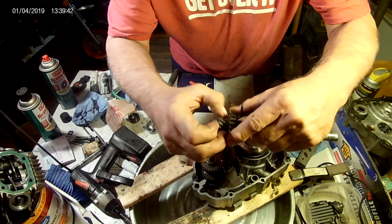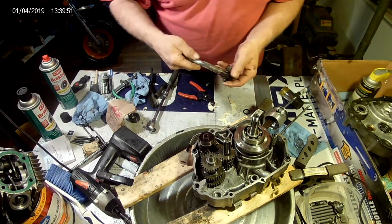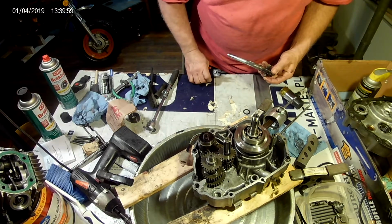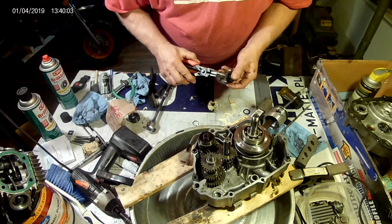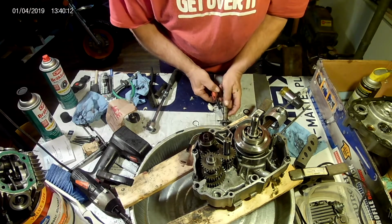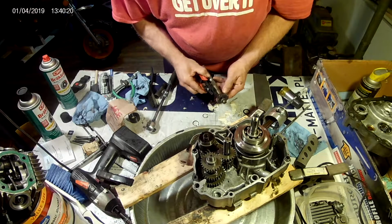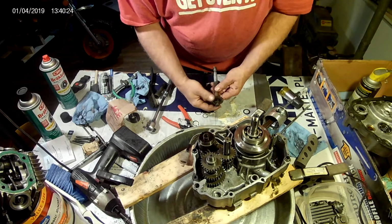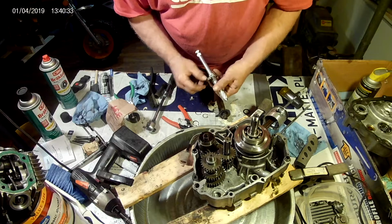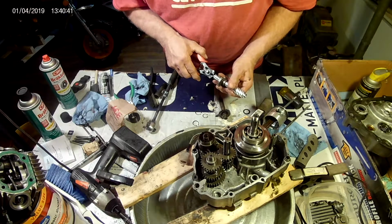So this little ring here, this little ring here will not slide over that. So I have to take these rings off this way. Get my other shaft out of here. I should take this piece off. I have to put this on here so I didn't lose it.